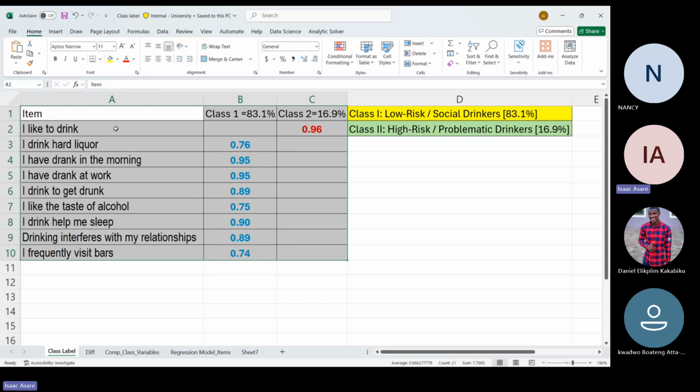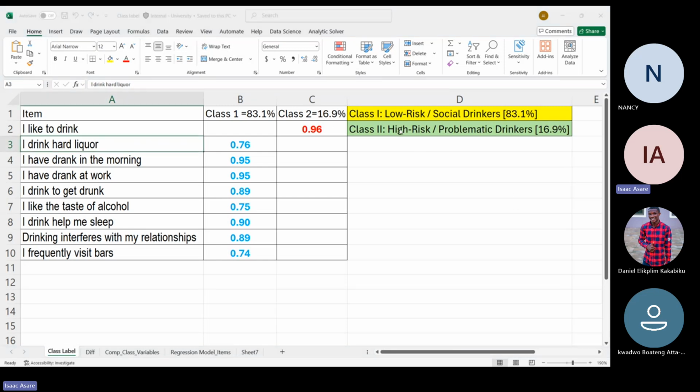Now, how do you label? The label here, as I said, is difficult. Now, I like to drink alone. Here, I like to drink.